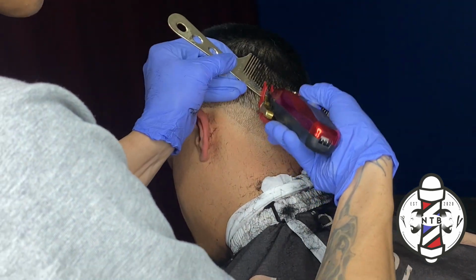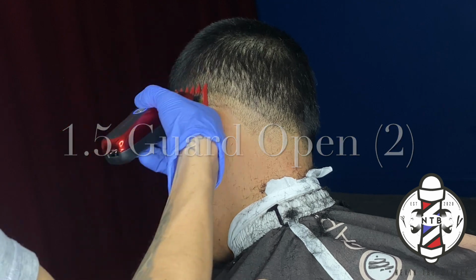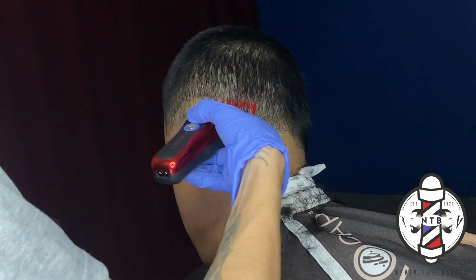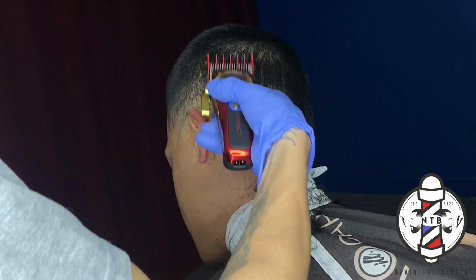And now this step is very important. We're going to open the lever all the way with the 1.5 guard on our clippers. So we're now cutting the hair down to a number 2 guard length, and we're just going to be attacking any last dark spots above that 1.5 area that we just blended into.